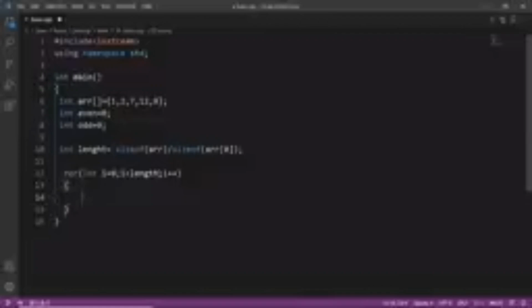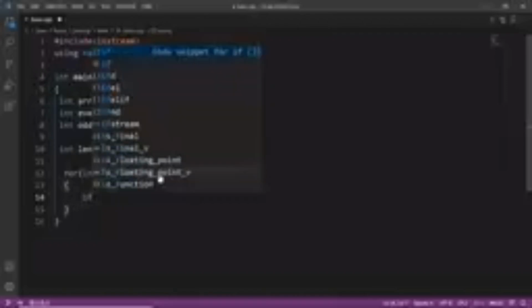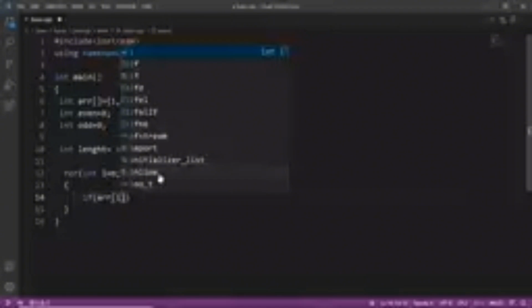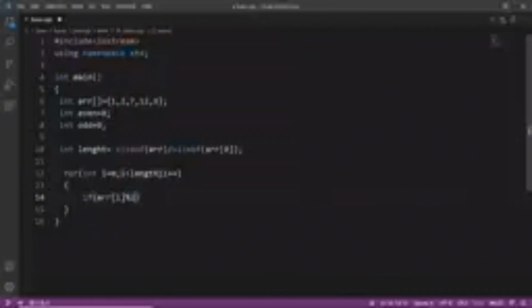Now we have to use an if condition because we want to find the even elements and the odd elements, and for that we have to include an if condition. So we'll write if arr[i] % 2 == 0, that is, if an element on dividing by 2 gives 0 as a remainder, then it is an even element.